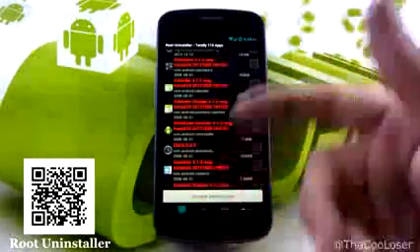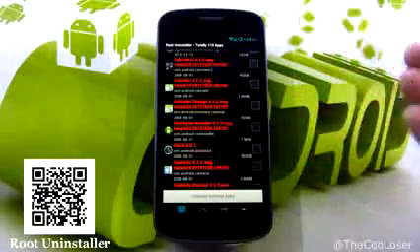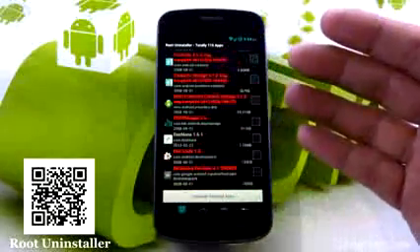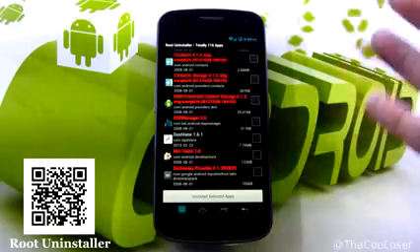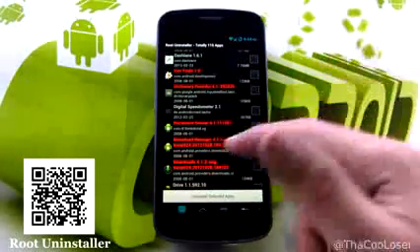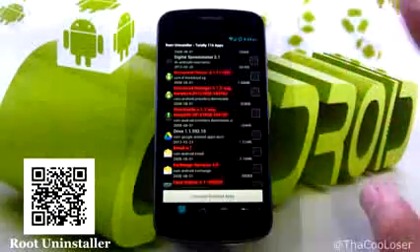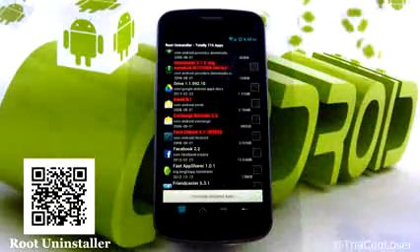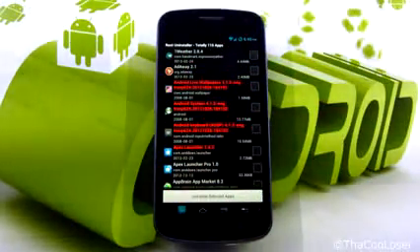That's the whole point of uninstalling those applications, and it might save you battery. And it's just annoying to see those applications in your app drawer when you're like, oh, I don't use them, get them away. And the beauty is that you don't have to be on a custom ROM. You can have your stock ROM, but you're rooted, and you're able to uninstall them like this. And this is a must-have app for me, so go do it to it.